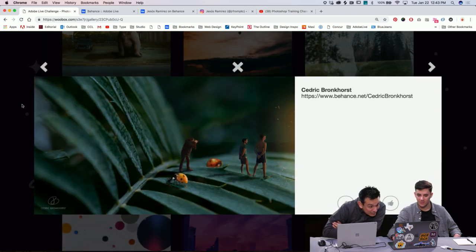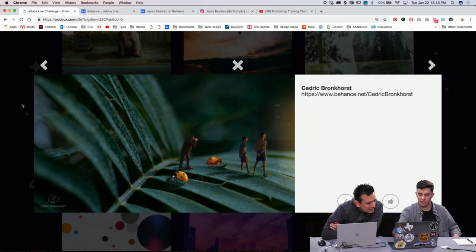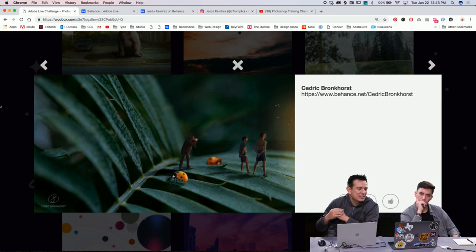Cedric? I love macro kind of effects. So I don't know if the ladybugs were there to begin with or not, but I'll still mention this. I like that the ladybug in the background is blurry, so if it's part of the photo, obviously that's what happens, depth of field, right? But when you are compositing things in Photoshop and you place something that recedes into the background, you have to think about depth of field. So again, I'm not sure if that was put in there or if it was there originally. In either case, I think it looks great.